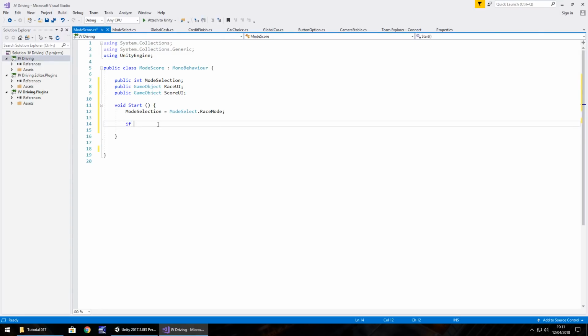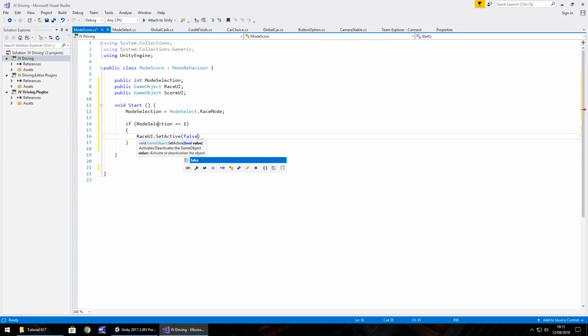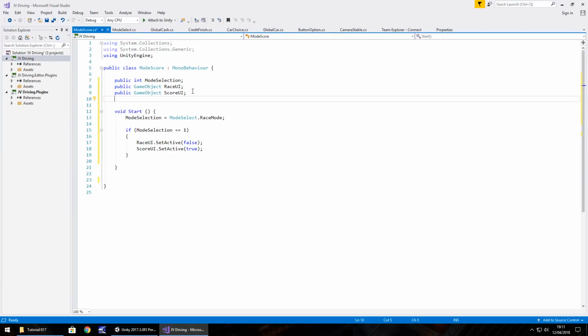So that will be: if modeSelection equals 1, then we do the following: raceUI.SetActive(false); and then scoreUI.SetActive(true); We're also going to turn off the AI racer.